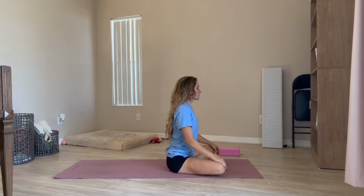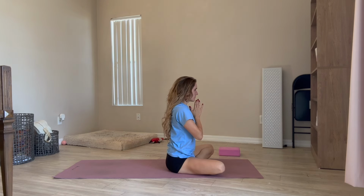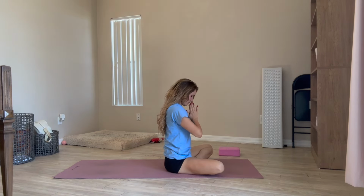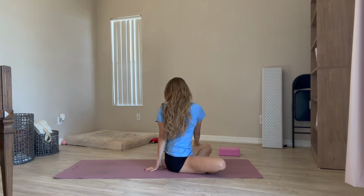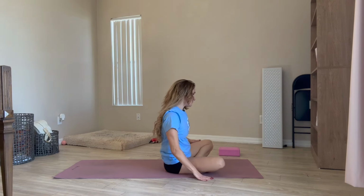Awesome. Now come into an easy seated pose, hands to the sky. Bring them to your chest. Hands to the sky. To your chest. To the sky. Now take a twist over one shoulder. Then switch sides, coming to the opposite shoulder. Come back to center.